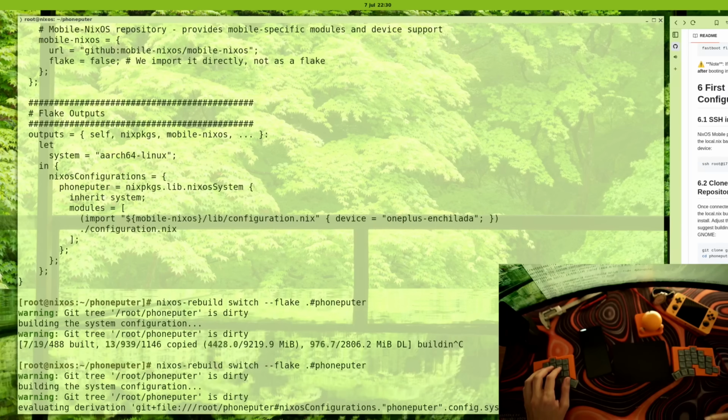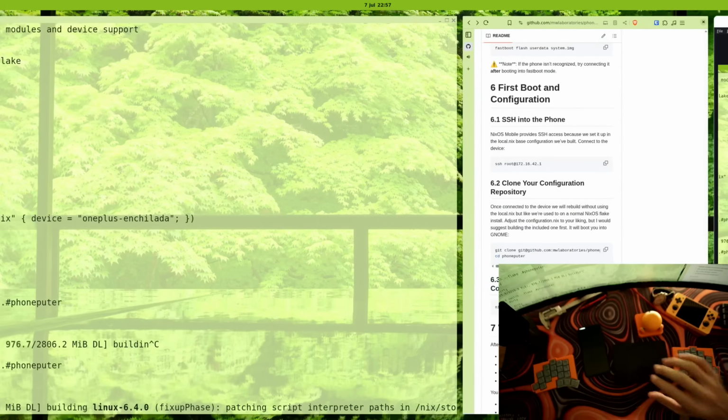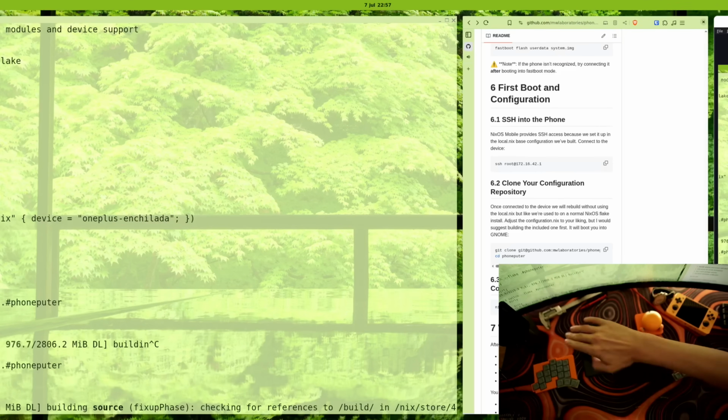Usually I only have to do this on the first time because it's a full system rebuild. After that, when you just change your configuration a little bit, it's pretty easy for the phone to get through it. We are now almost 40 minutes further. It's still building. The phone is also getting pretty hot. Sometimes it might be a good idea to cancel it again, let it cool down a bit, and then continue.